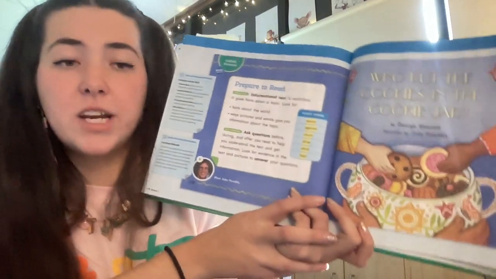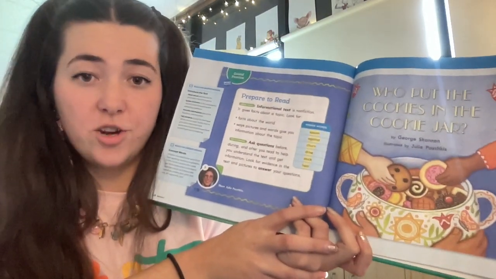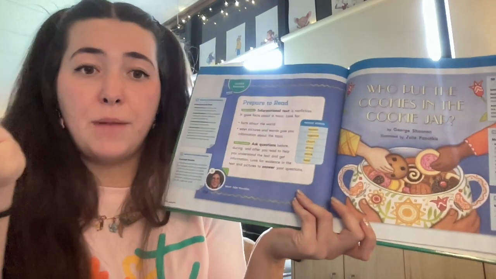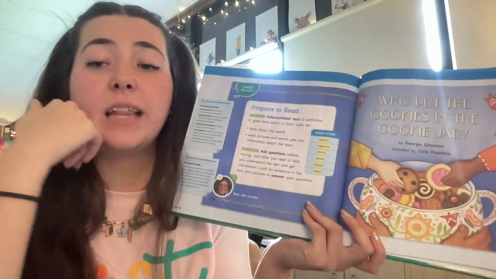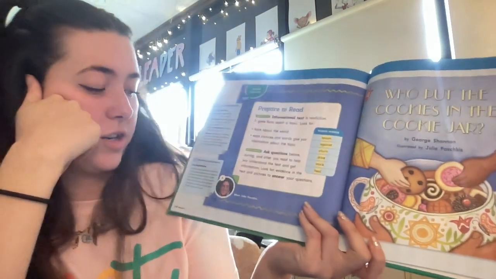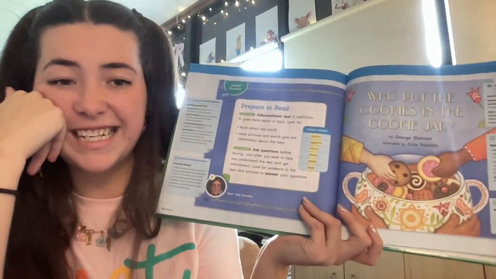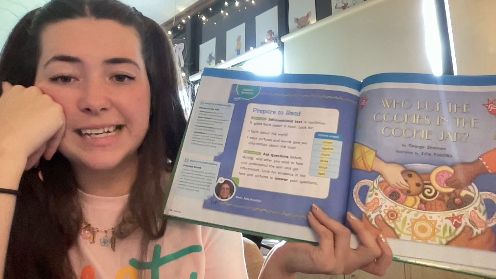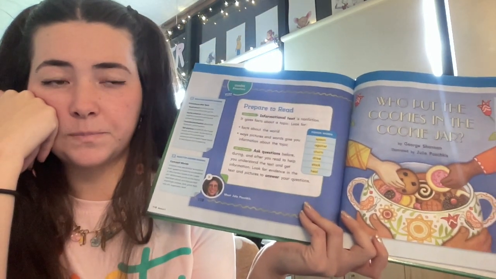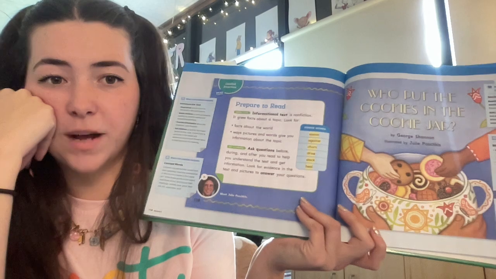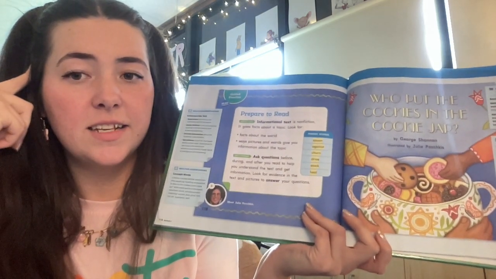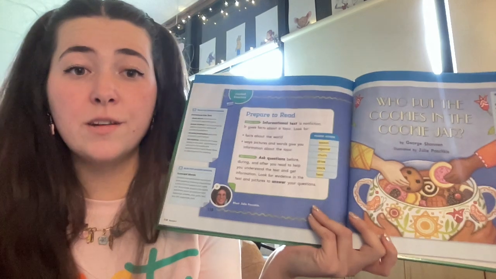If you are Miss Meadows' friend, you know that it needs to be tucked underneath your iPad. But I would like it if now you could get it out and join me on this page of Who Put the Cookies in the Cookie Jar. You need to be on page 118. If you could turn to that page, go ahead. If you need to pause the video, go ahead and do that. All right, I'm going to assume you're there.